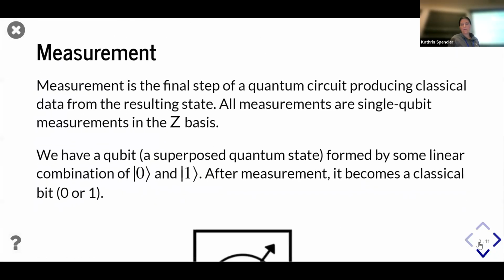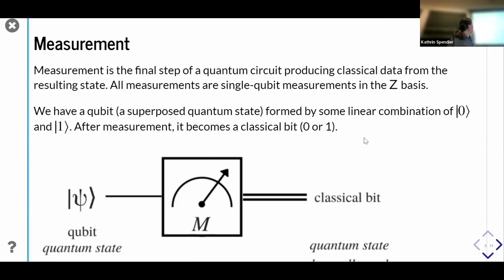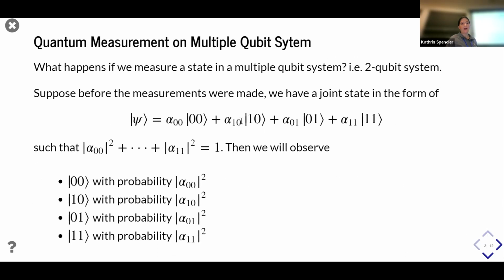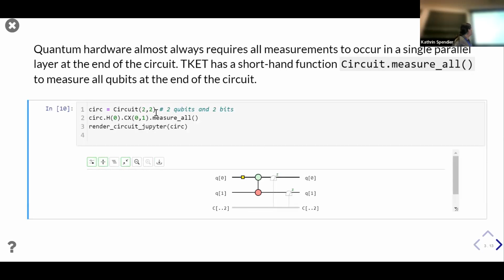Yeah. So if you talk about measurement, you want to make sure that you are getting output. You take your qubit state, right, and then you want to measure it in order to get your classical bits out in this case. So we have a measure function in pytket in order to get out the probabilities in form of all these state vectors, right? For example, if you want to know what the probability of the 0, 0 state is, typically what you do, you take a state function and you square your factor here in front, your amplitudes, and that gives you the probabilities of a given state. And you can do that in a quantum compiler, in a quantum SDK. But in this case, for pytket, you have to add here the measure all. In this case, you measure all of the qubits.